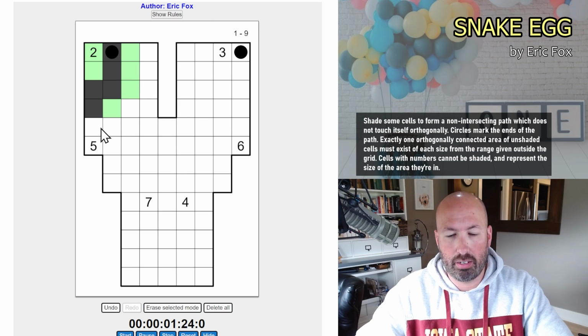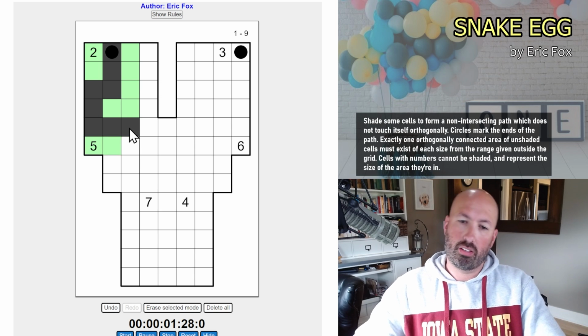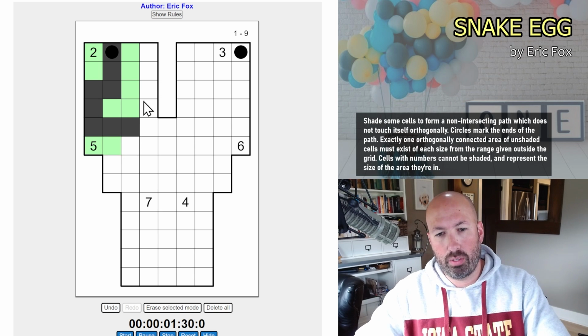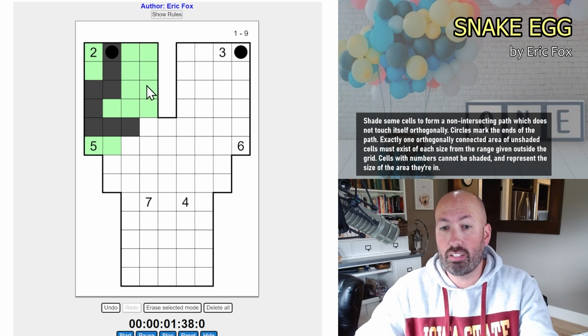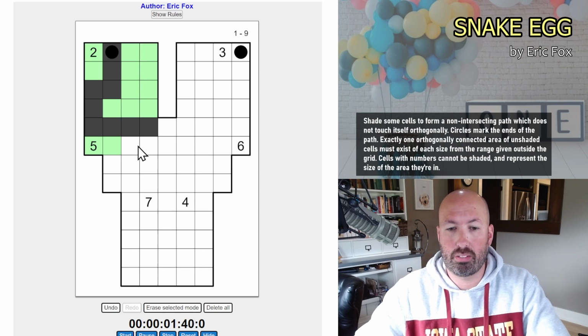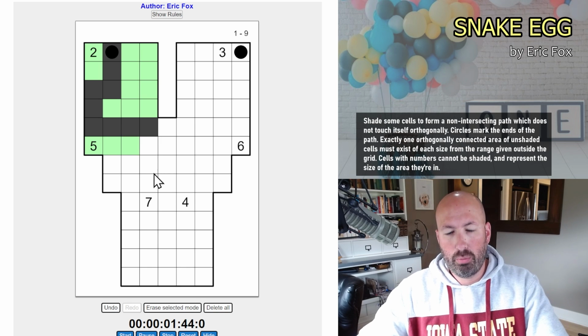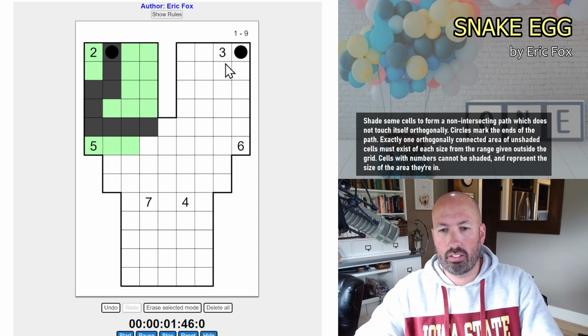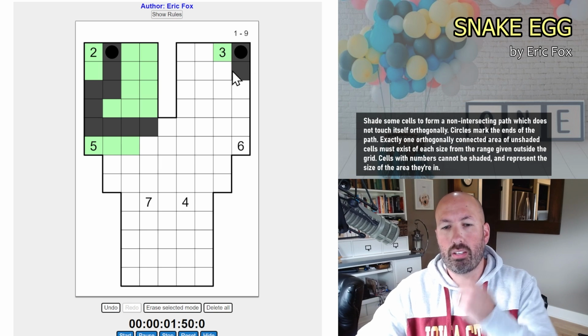So this could be the 8 or the 9 up there. It has to go down here, and now we get into this area, and we do this. Now this is gonna cut this off for sure, but it could turn, we could get some more. So this is gonna be at least 2, 4, 6, 8, 9. It's gonna be at least 9, so it has to be 9, which means that has to be part of the snake there. And then from there we can turn, we can do a lot of things. We could start up here. We have to avoid the 3, obviously, so we go this way.